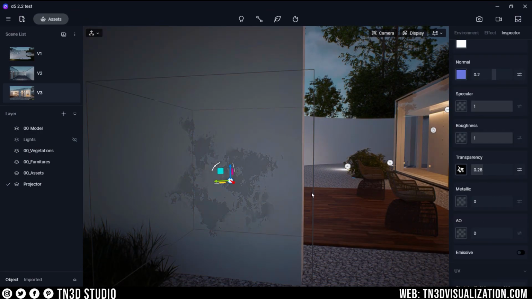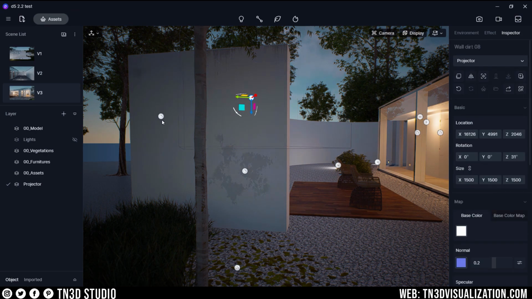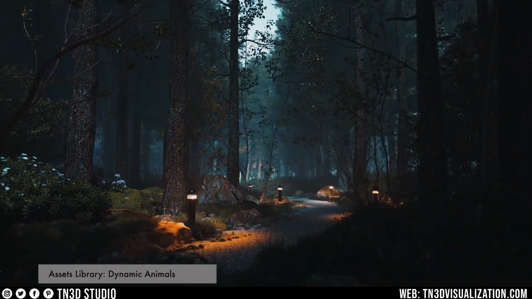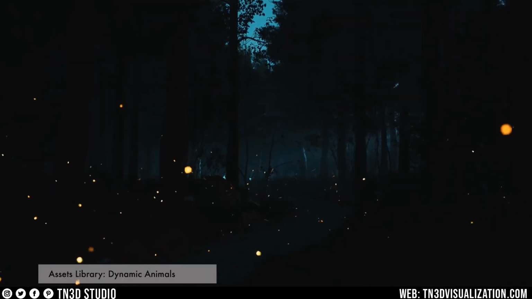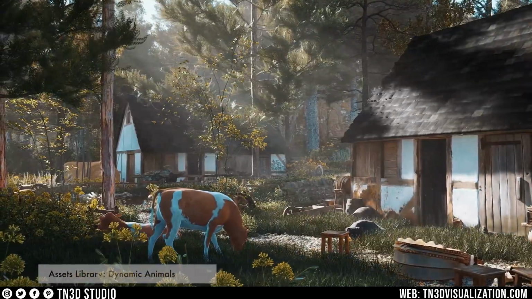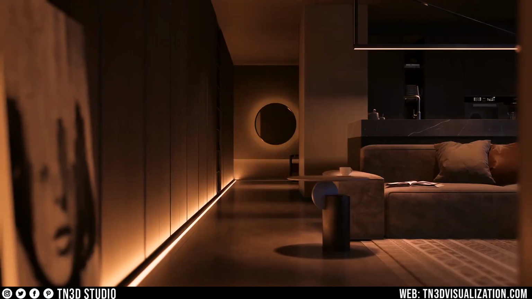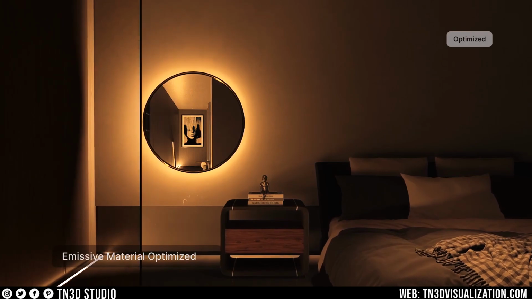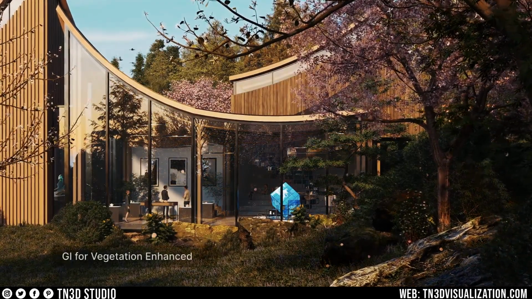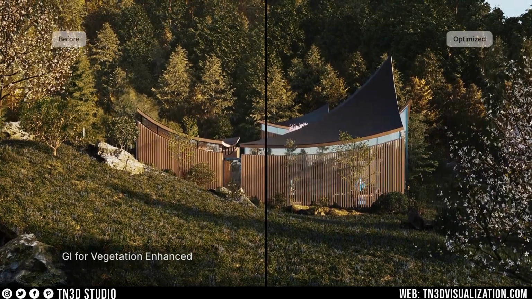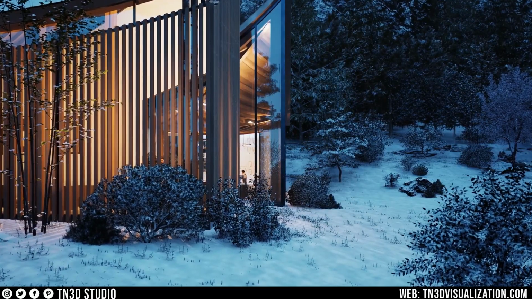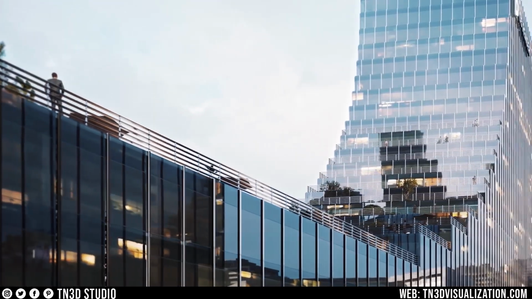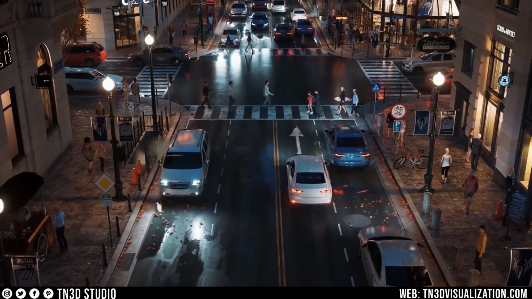Now with any updates, you can expect major visual and performance improvements. These are adjustments that push the render result towards photorealism and improve the user experience. So in this version of D5, you can experience some of these in different areas. For example, the accuracy of emission materials have been improved, as seen in the D5 video, as well as the global illumination effect on the vegetation assets. You also experience improved camera movements, optimized real-time reflections for multiple light sources, and lower memory usage for large-scale scenes.